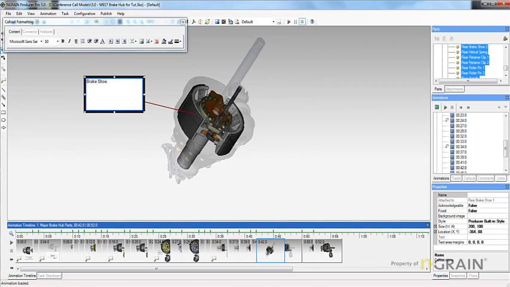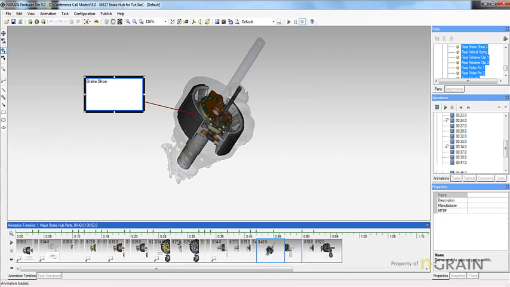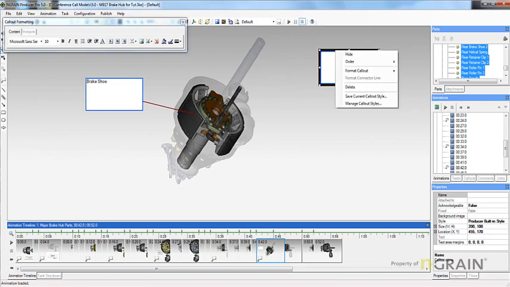As you know, come down to the keyframe, right click, capture all, and you have now captured a callout inside of this keyframe. Demonstrating a floating callout, you simply select the callout button, not associating with any individual part, anywhere in the workspace. Click your callout formatting toolbar. This one's typically used for instructor notes or warning messages. If you want to get rid of your callout, simply go in the border, right click, and delete.